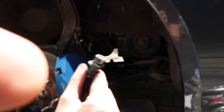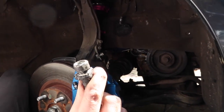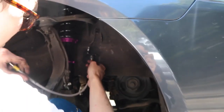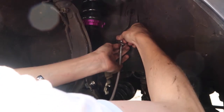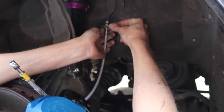Hey! Look how gunky that is. Look, even inside it. That's full of crud. Good time to upgrade. Yeah, buddy. So this will go through here. Why is that bit flat? Maybe I'll do it that way.